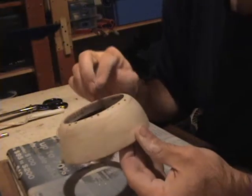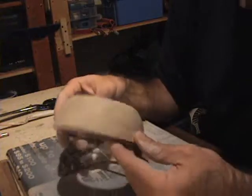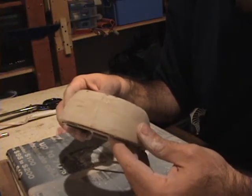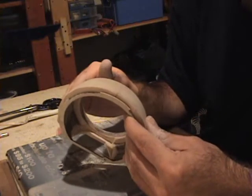So here we are about 20 minutes later. You can see all the gloss is gone. I've knocked down all the high spots. The next step is to take the shop vac and get rid of all the dust, and then we'll be filling it with some body filler.